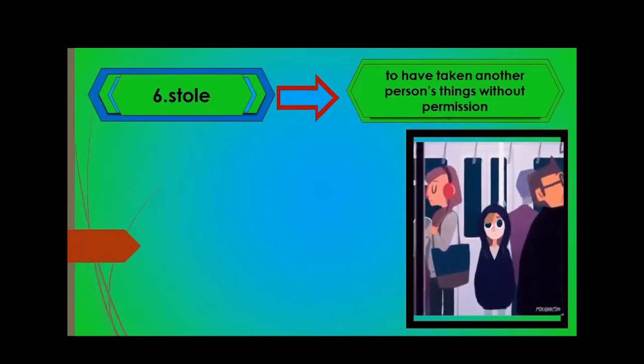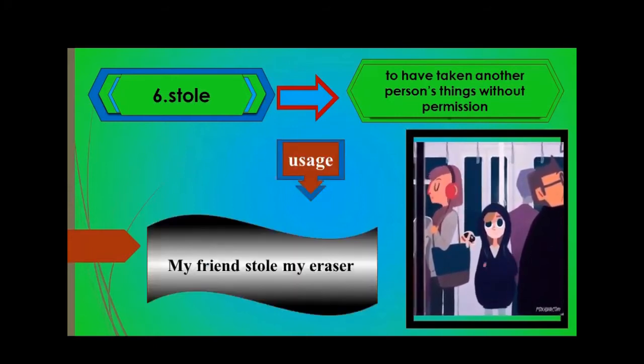Now, tell me, children, is it a good habit to steal things from others? Not at all. We must never take things from other people without taking their permission. This is a bad habit. Okay, children? In this short video, you will see a girl stealing a puppy which belongs to another lady. So, isn't stealing a bad habit, children? Yes, of course. Using the word stole, we can frame the sentence, my friend stole my eraser.